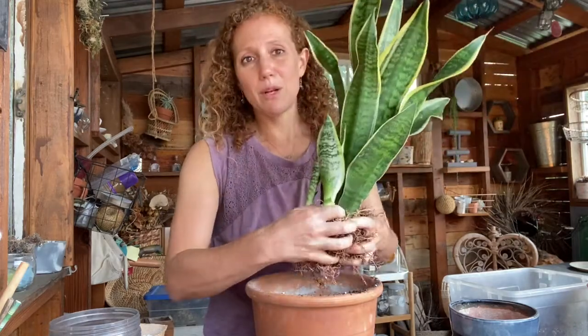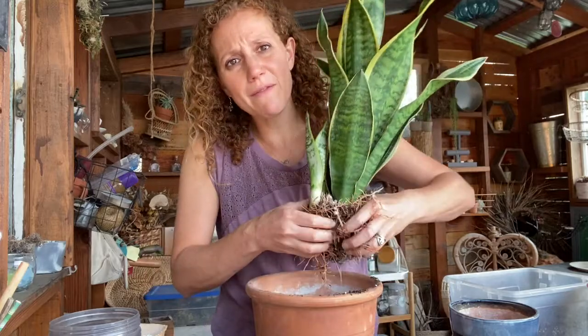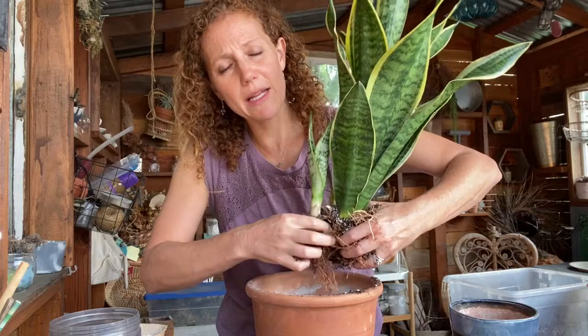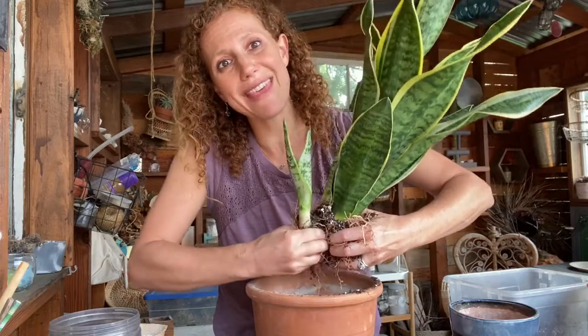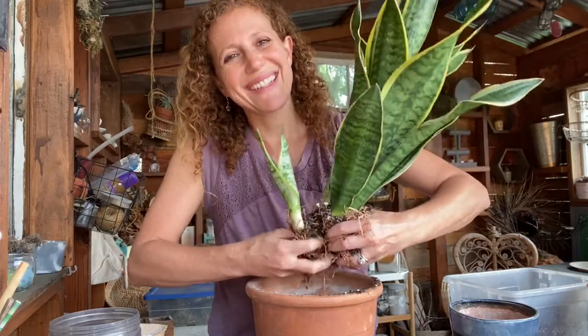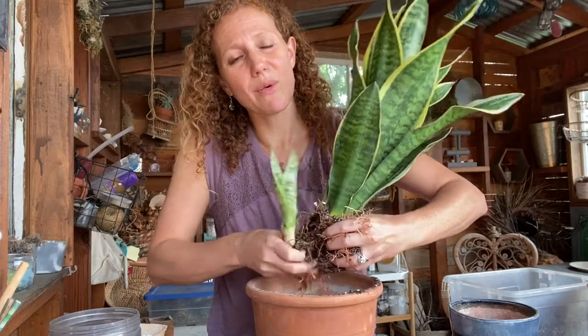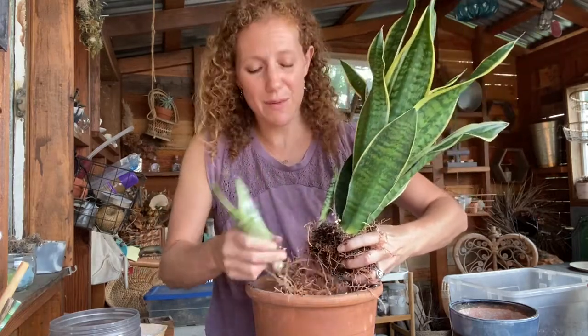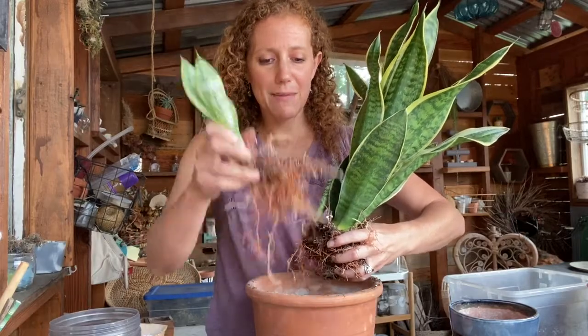And then I just keep on going around. So I'm getting my fingers into the roots. I'm feeling down this plant to where I can feel that thick part. Yeah, and then you can hear that nice little crack when I pull it away from the mother plant. This does not hurt them. This does not hurt the mother. This does not hurt the babies.